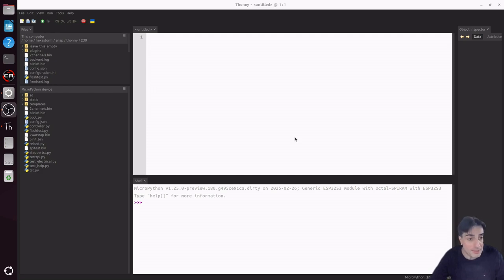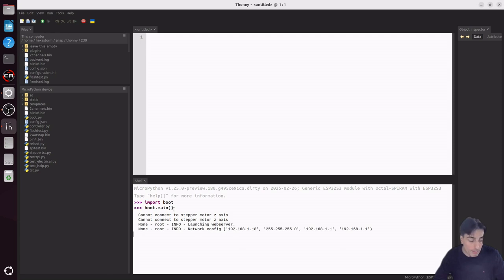So let's print a pattern with the laser direct imager. Here I'm connected to the ESP32 using Thonny. Let's launch the web server. I import my boot script, and normally I manually run the main method. It's just for simplification. This will initialize all the modules I need, and it will start a web server at this address, which you can change in your config.json, where you can set settings like your Wi-Fi password.